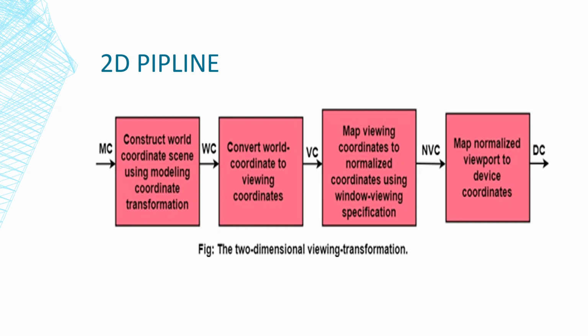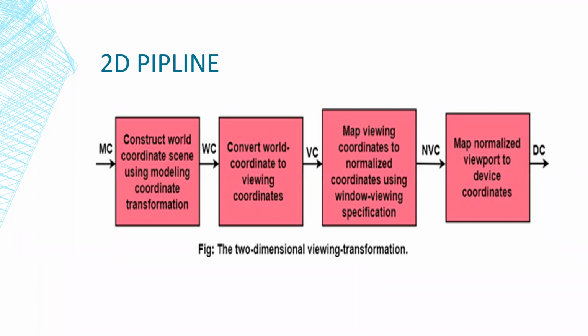Once a world coordinate scene has been constructed, we could set up a separate two-dimensional viewing coordinate reference frame for specifying the clipping window. But the clipping window is often just defined in world coordinates, so the viewing coordinates for the two-dimensional application are the same as the world coordinates. To make the viewing process independent of the requirements of any output device, graphics systems convert object descriptions to normalized coordinates and apply the clipping routines.